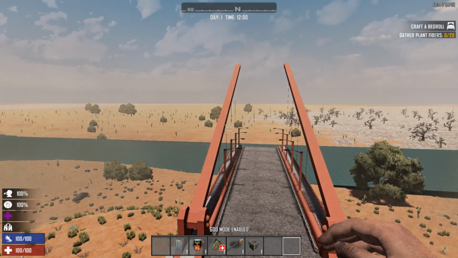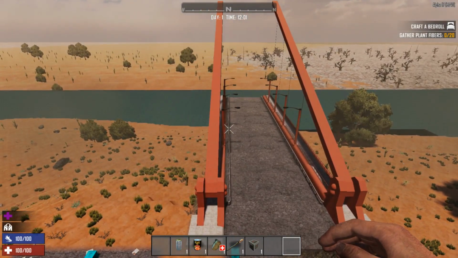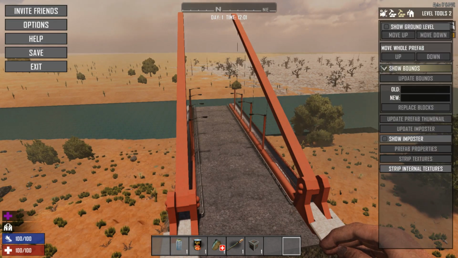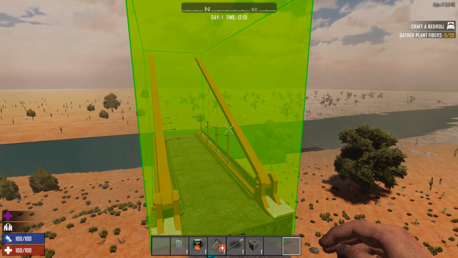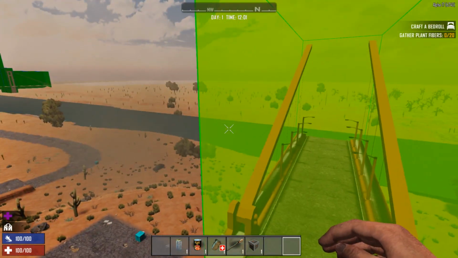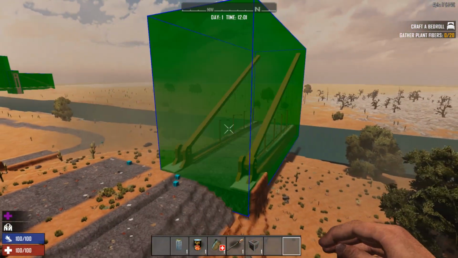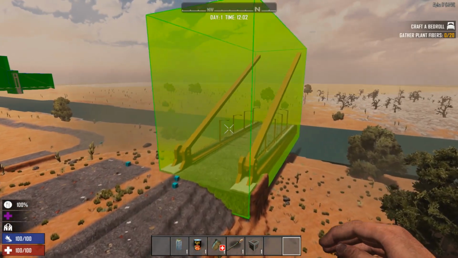If we weren't happy with this prefab, I'm just making sure that I'm on the right screen, I would press escape and we go to this tab here and we show the bounds. Now with a left click you have to be reasonably close to be able to highlight these, so you can see that I'm too far away now to click it off.